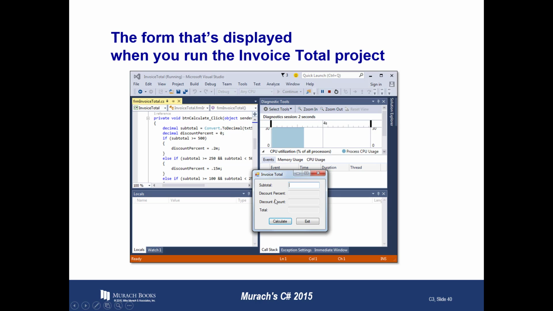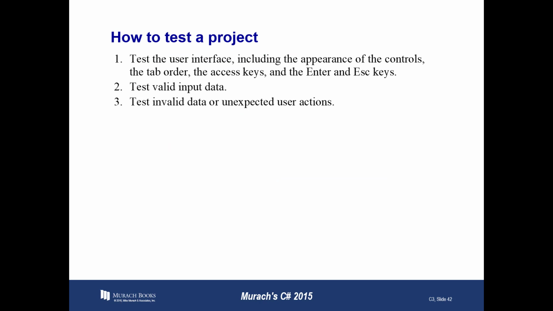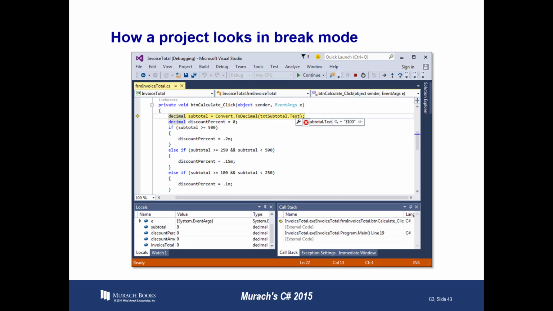You've already seen that. We've already run it. I've already shown you what happens when there is an error. So when I put in a non-numeric value, you saw that. All right. We've tested it already with valid data and with invalid data. And you saw what it looked like when it was, basically, broken. All right. There's a lot more to this, as you'd probably guess.